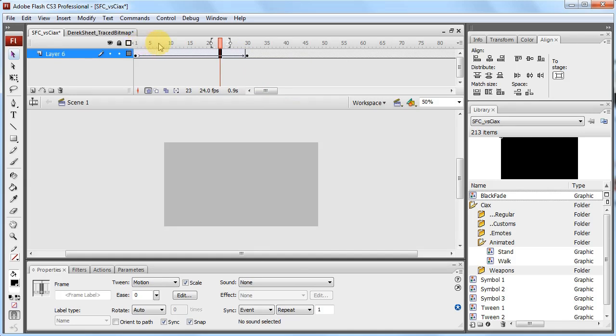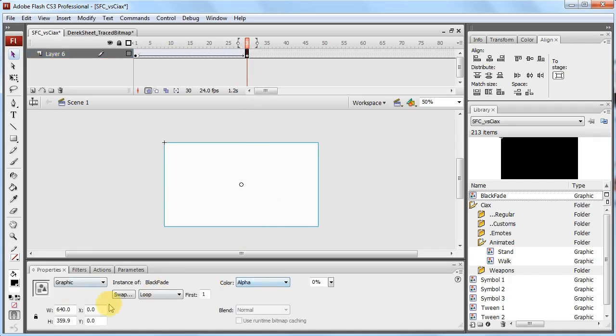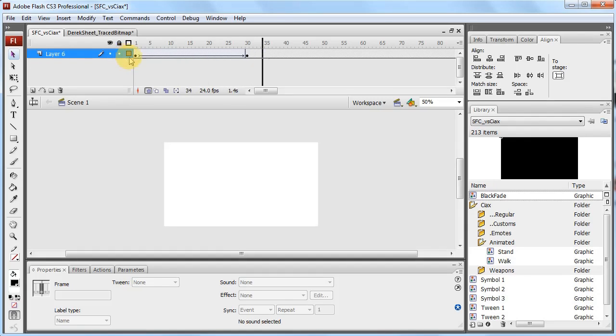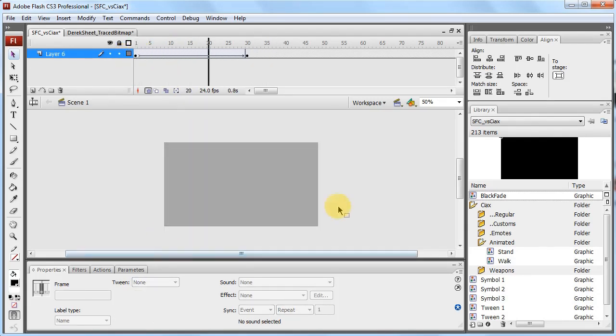Motion tweens are not only for position. It's not only moving things. You can also do effects, color things, filters, all that. It just transitions from one state to another state of its position, or whatever you apply to it. So if you hit enter, see, it fades into the white background.